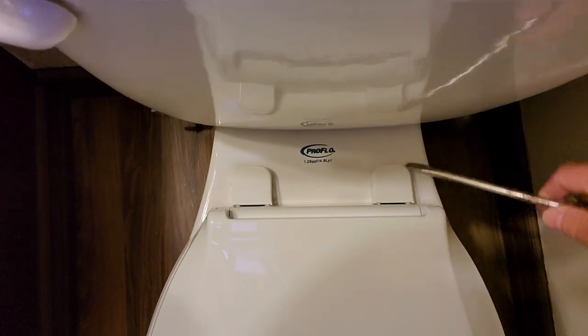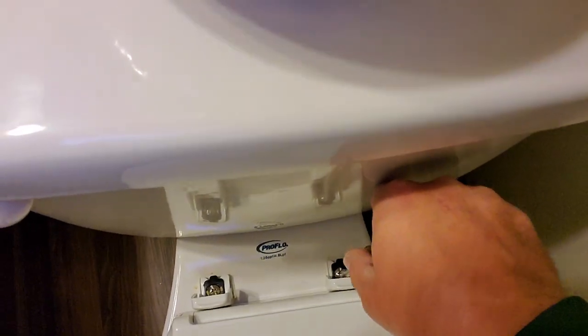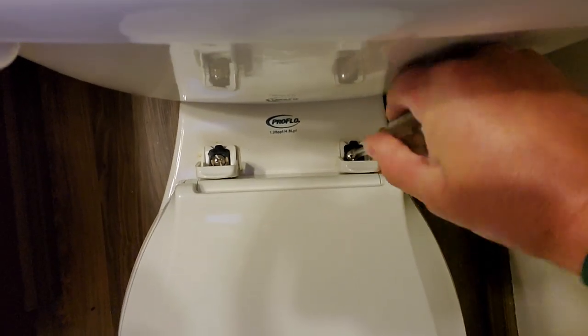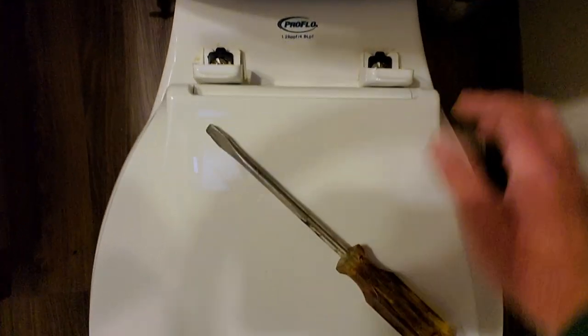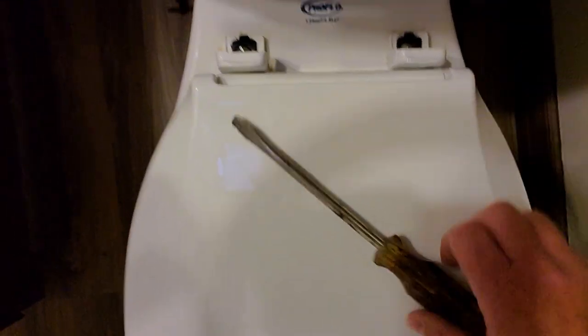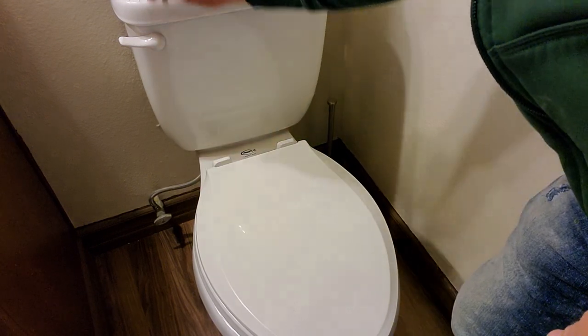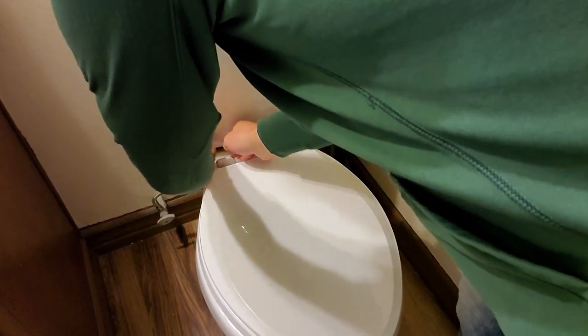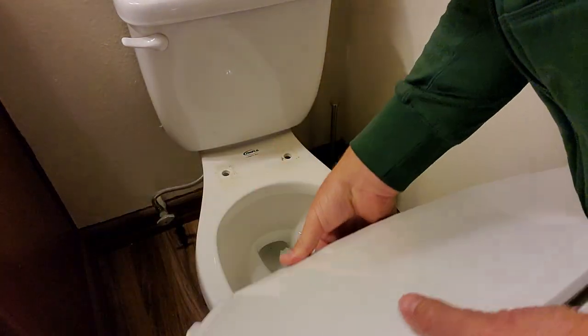All right, so first of all you gotta pop these up. You can pull them up with your finger. Just take a screwdriver and start twisting those bad boys. Can feel underneath there is a tab there. Once you get them loose, you can go ahead and take those off. You can just unscrew them with your hand. Okay, once you have the screws unloosed, I put them together, just put them on top here. And boom. Toilet seat comes off.